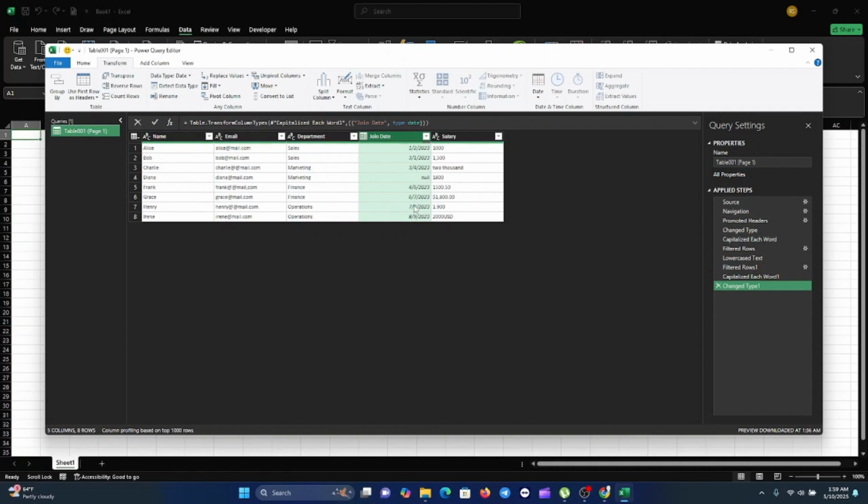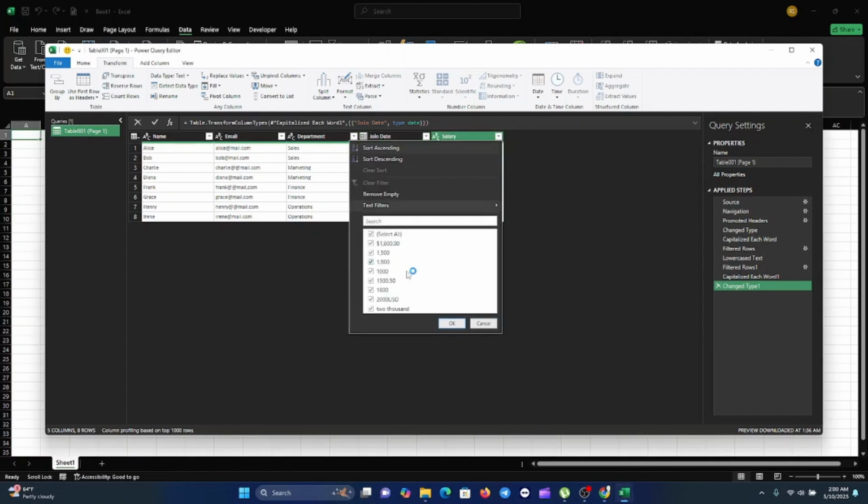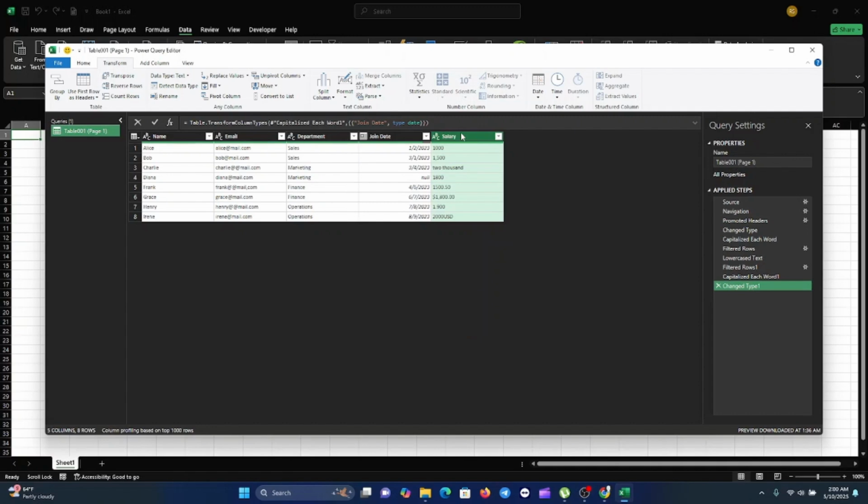Then the next thing that I want us to do is we go to the salary column, where we can also clean it. So you do this to all your columns. You can see them down here, here they are. You can do all that to your columns. So we are on the salary column. Now we can decide to clean all of this.